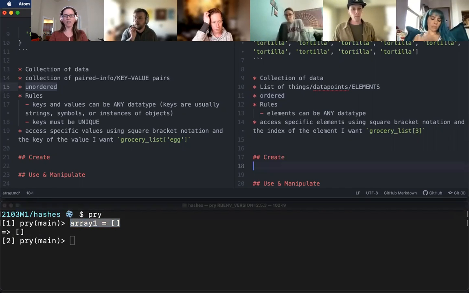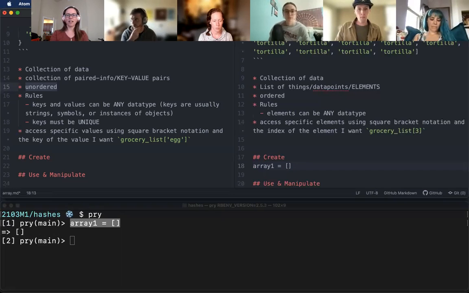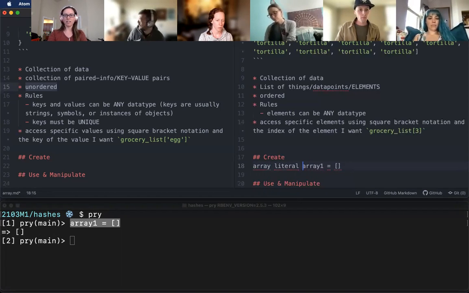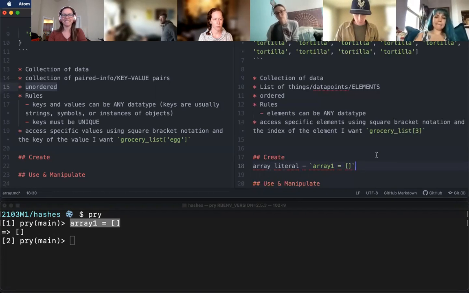So here's 1 way, and I would call this creating an array literal. I literally type an array to create it.